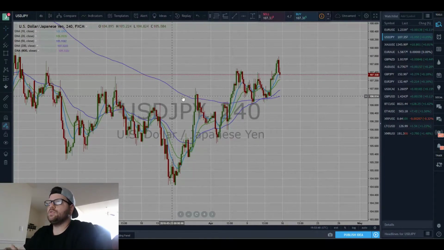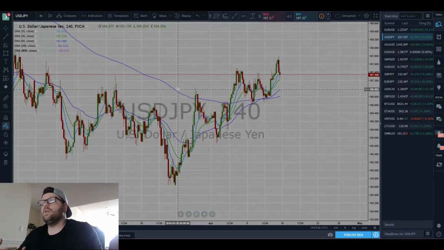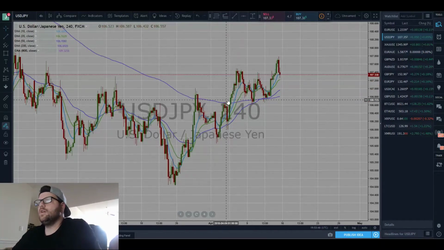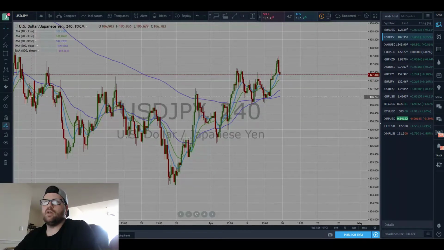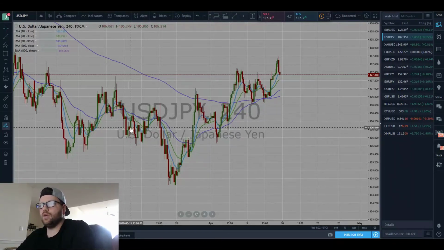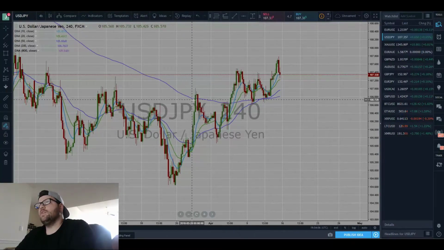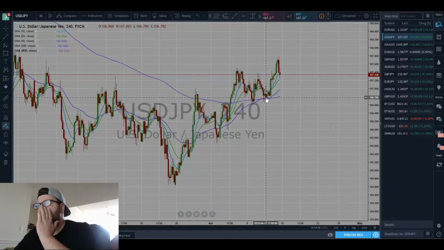So, and then you can see that the higher the EMA number, the more respect price has for it. So, for example, with the 10 and the 20 EMAs, you can see that price just kind of dances around them. The 50 EMA, you have a little bit more respect, where you can see price breaks through here, respects it again, breaks through, respects it again, breaks back through, respect, break through, respect, and then breaks through, respect it, and so on and so forth.